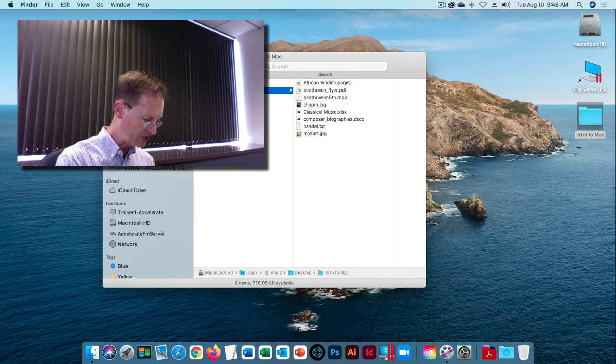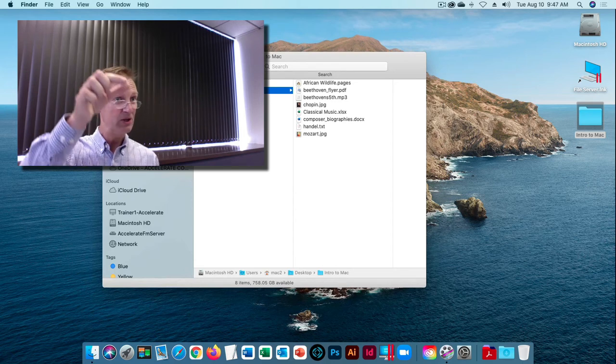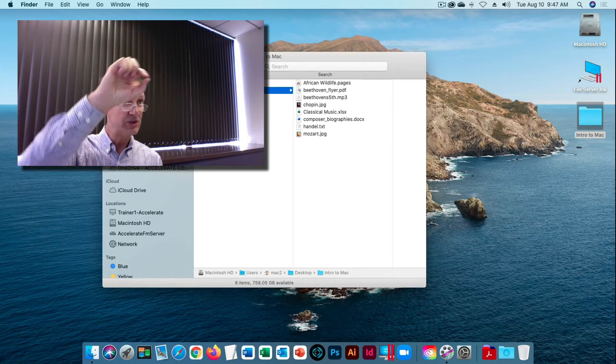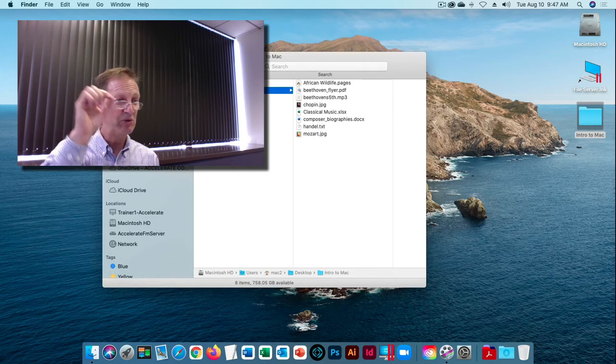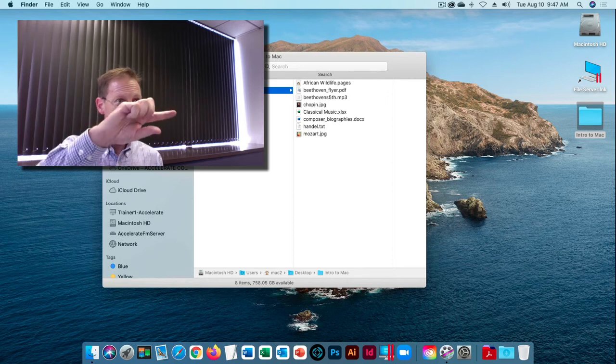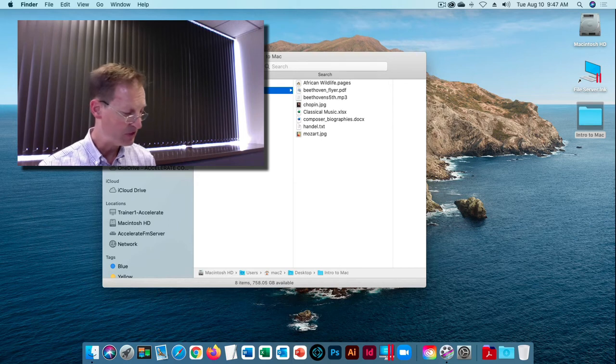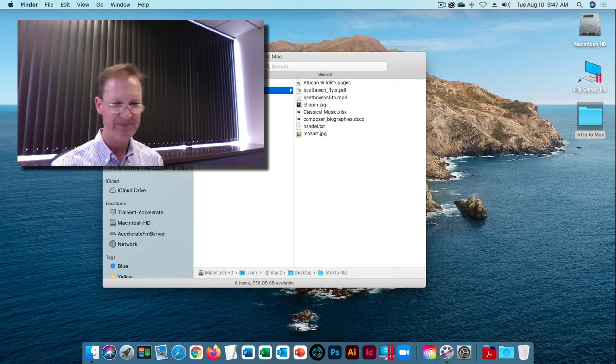There are many other gestures that you can use on trackpads. For example, you can pinch in and out to zoom. With two fingers, pinch in to zoom in, pinch out to zoom out. In some programs, you can rotate an image, for example, or something that's rotatable just by twirling two fingers like this on the trackpad. And again, a number of other gestures. Later, before we're done today, I'll get you into Apple's System Preferences command, which is where you can set up all of those gestures or learn about them and enable or disable them.